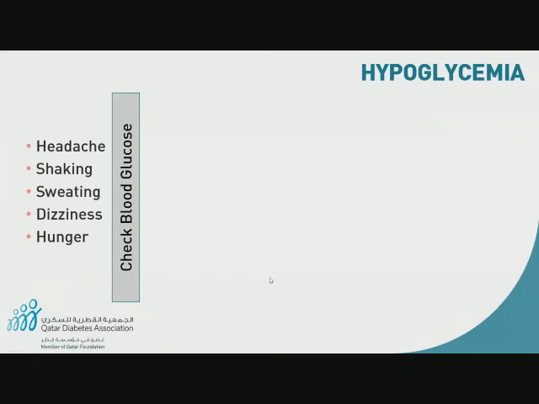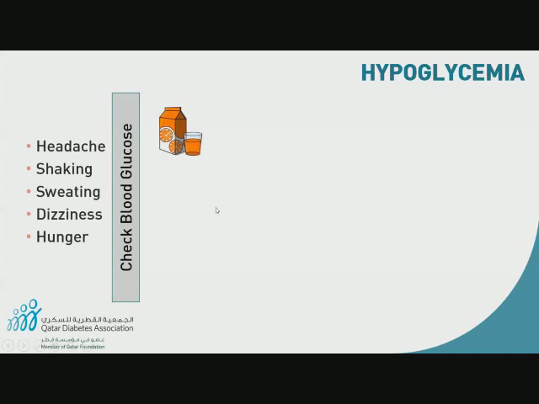If you get a reading that is 70 or around 70 milligrams per deciliter or around 4 millimoles per liter, this indicates that you have hypoglycemia and you need to do something about it immediately. Okay, so how are we going to deal with hypoglycemia? You need to have fast absorbed carbohydrates. I'm going to give you 4 choices that you can choose from.